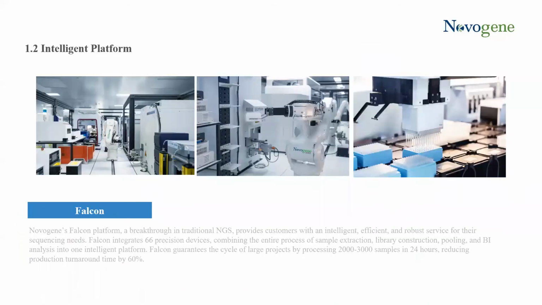I'm also really excited to tell you that we have a new intelligent platform called Falcon. So we're adding this to help us provide even faster and more reliable data. Please notice that this provides you with a series of robots that can automate everything from sample extraction to bioinformatic analysis, reducing the TAT by 60%.